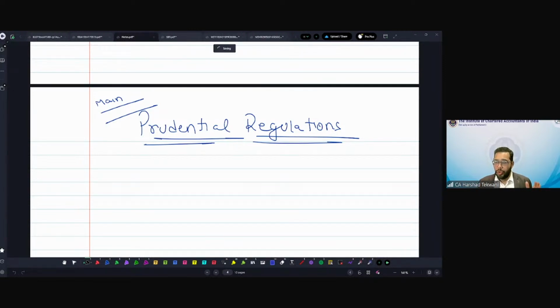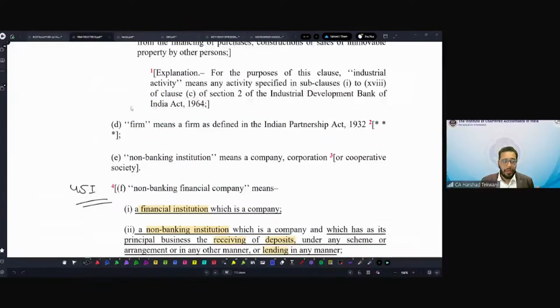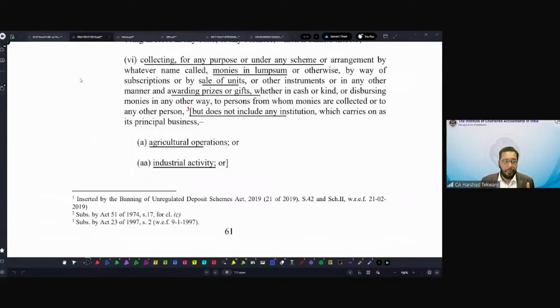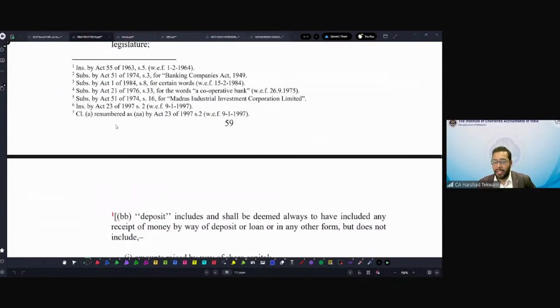So we have to do a quick recap of what we discussed, so that everything is clear to you till now. First, we started with the definition, or who or what is the NBFC. Basically, we understood two different things. One is the act from where the requirement is coming, that is Section 45I, and then your subsection A. Section 45I defines the business of non-banking, which refers to three things.